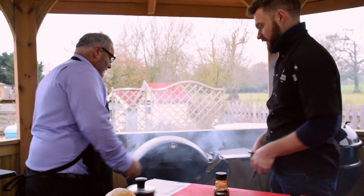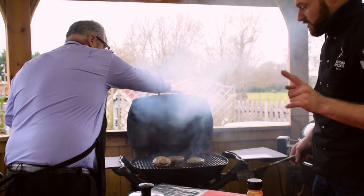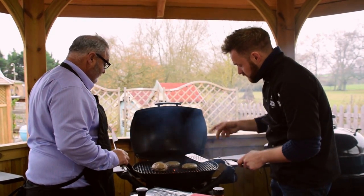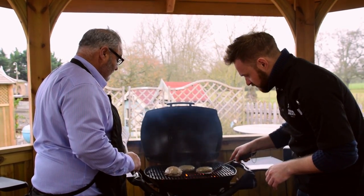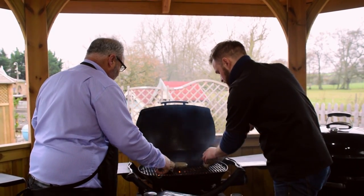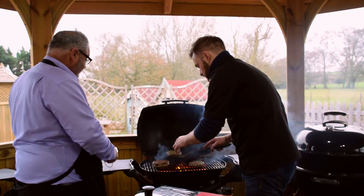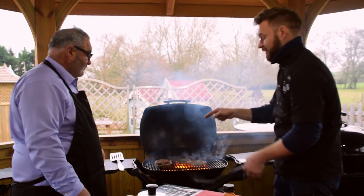So this is the trick we try and tell everybody, but let's show them how to do it. This has been on 3 minutes. This is how to know when your food's ready to turn over when you're grilling. So we oil the grill. Now we're going to see if the food comes away nice and easily, it's ready to turn over. Look at that colour. Beautiful. It's not charred, it's caramelised.